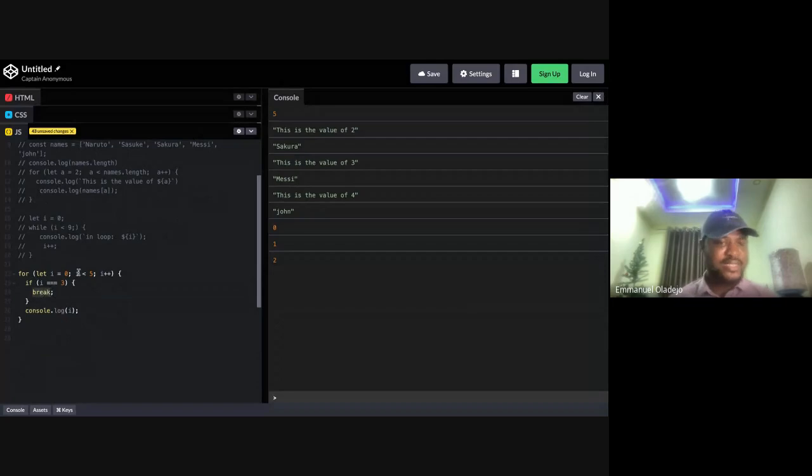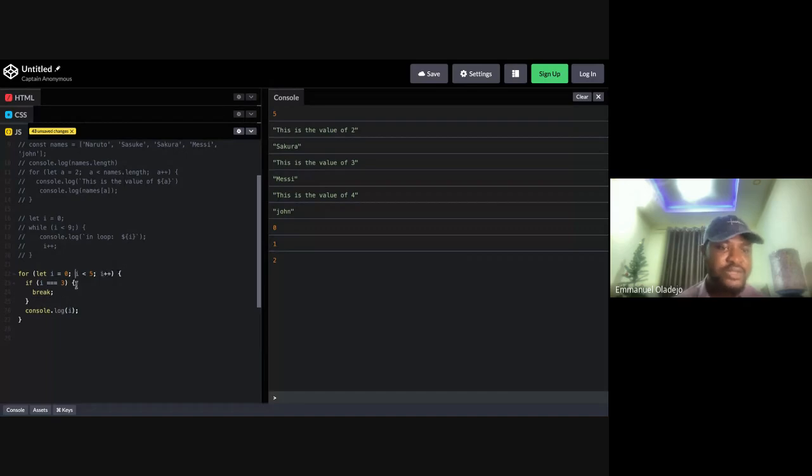And what it does is that it's going to create a pause. It's going to stop the compiler. So once the compiler reads the reserved word break, it's going to stop the process. So for instance, let's say i is equal to 0. That's the initialization. i is less than 5. So it will keep reading 1, 2, 3, 4. Then it's going to stop at 4 because 5 is not less than 5.